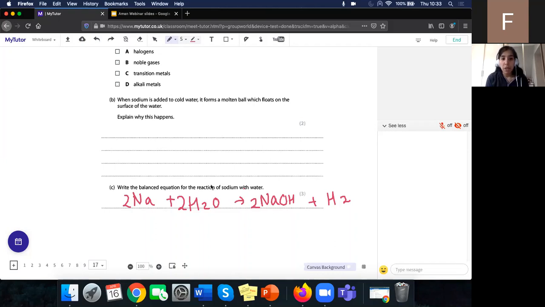If it doesn't specify whether or not it's a word equation, do we assume it requires the symbol equation? So in this question, they said balanced. If they say balanced, that always means chemical equation, because you can't balance a written equation. They will very rarely say write an equation. They will either say balanced or word equation. If they say balanced, it means use symbols. If they say words, use words. Okay, let's go on to the Q&A, and then if there aren't many questions, we'll do some more exam questions.